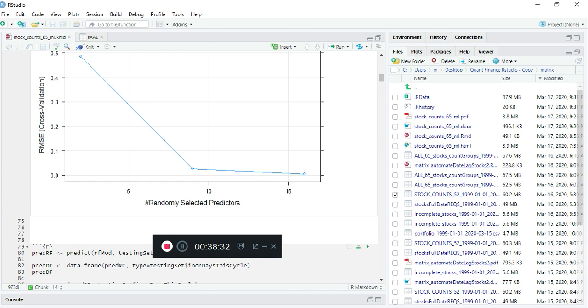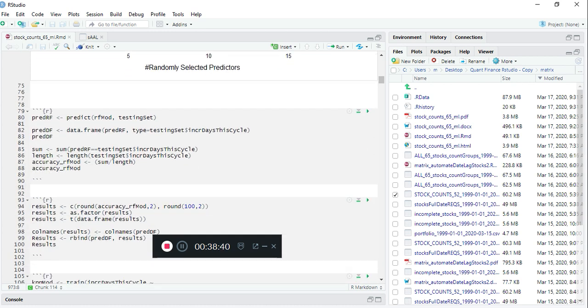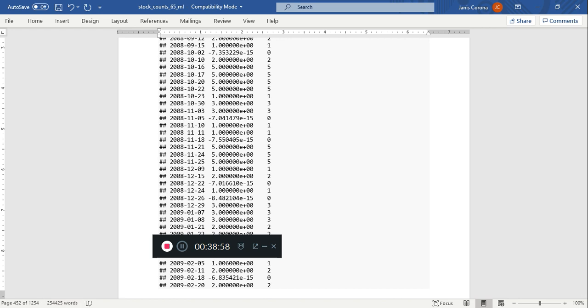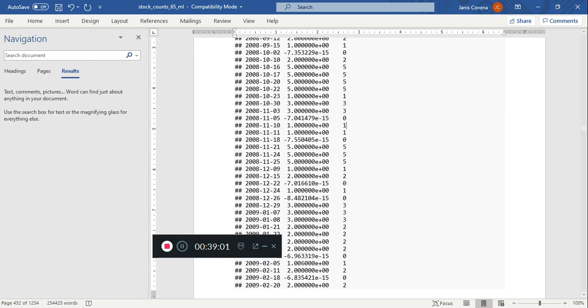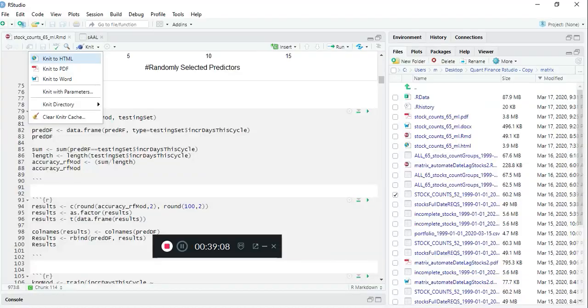See what we just looked at in the PDF version. Do not print out the entire table when you run this, whenever you knit it in RStudio, in our Markdown file. Do not print out the whole table, because this results table is huge and you will get a document with unnecessary pages displaying the table. So I'm going to close that out. I'm not going to save it. We're going to go back to RStudio.